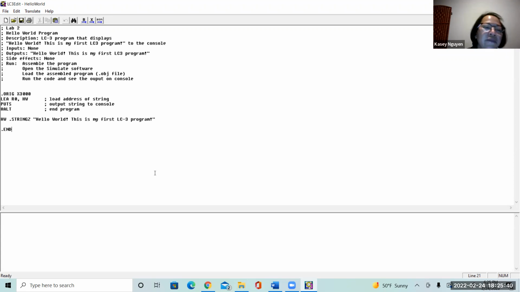Now, if you're using a text editor like Notepad++ or Sublime, again, just save that file as a .asm, but make sure that you put it in a folder, like your class folder, where you can find the files, because when it assembles, it's going to add the object file at that location. Otherwise you cannot find it.